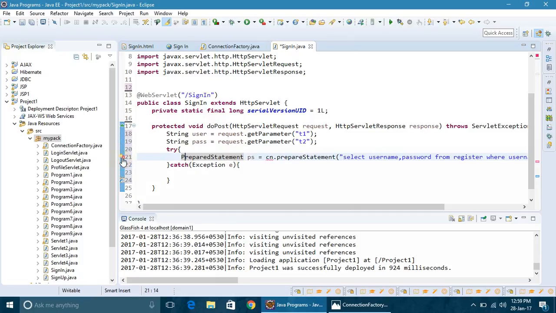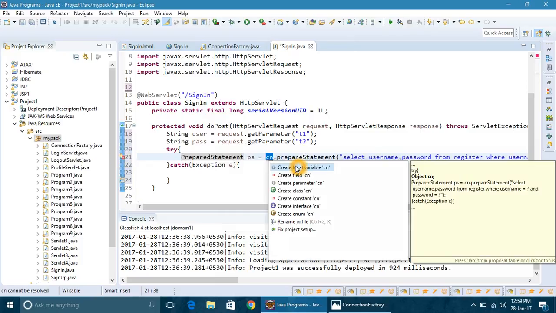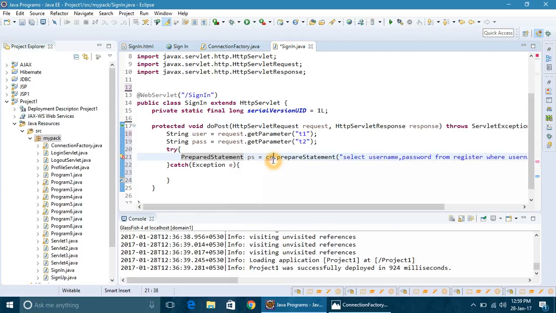And create a local variable. We are not using this, right? Connection cn equal to, and we are inheriting that.